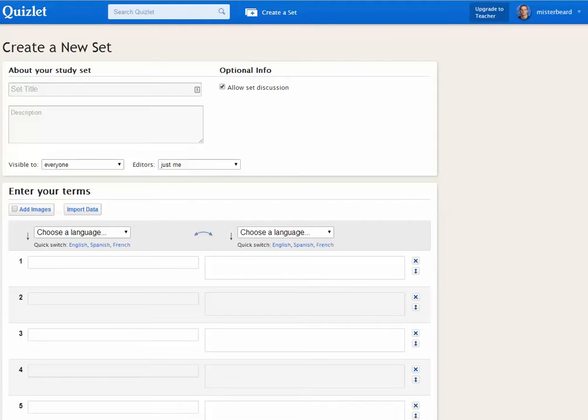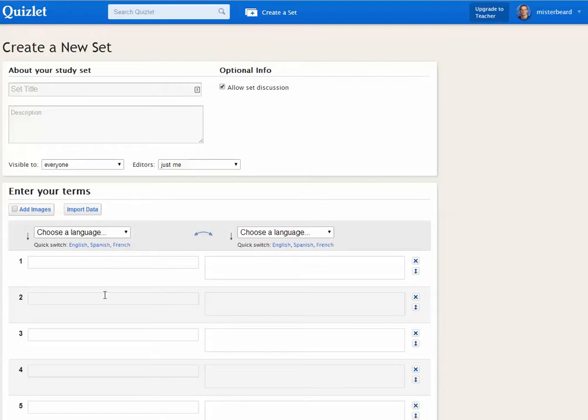If you're a teacher, obviously you're going to want to title it whatever you're wanting students to learn for that set. For example, let's say it's vocabulary for the week and it's your list three. So you might title it vocabulary list three. If you're a student, you've got a couple different options. You could create sets for each class that you have, or you could put all of your classes in one set. Let's say you need to study geometry, history, and English for the week. So you could put them all in one set and title it week 33 or whatever week you're in.